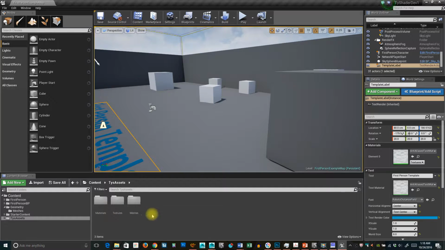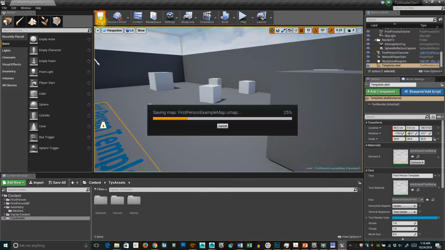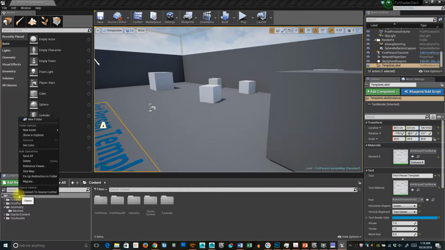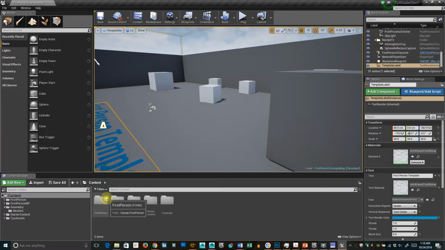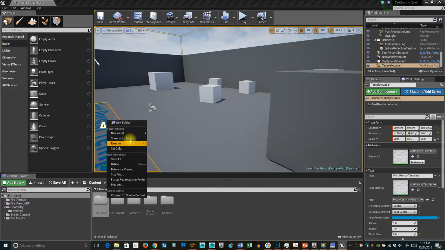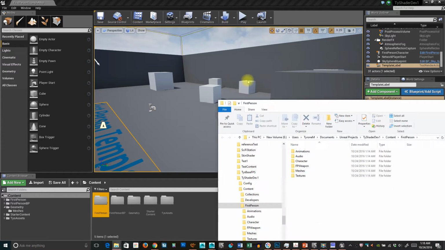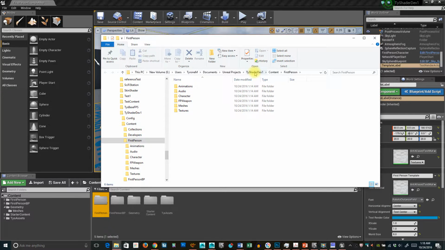And the reason I did this is because before I go any further, I'm just going to say save and save all. The reason I'm doing this is because inside of this project folder now, if I right click on one of these folders and then say show in Explorer, here is my entire project, my game project.